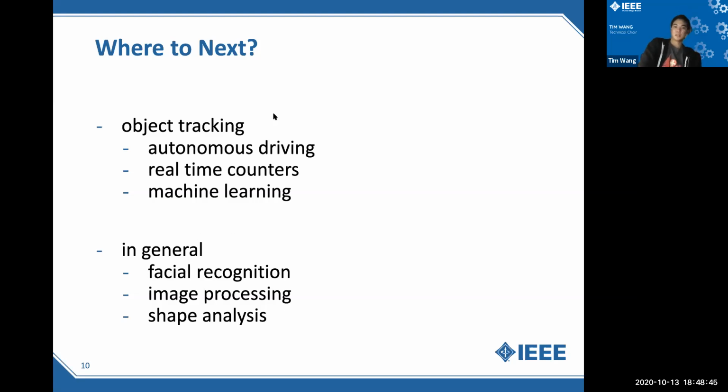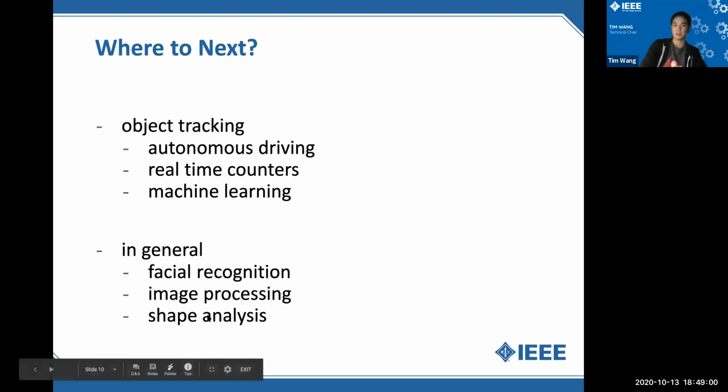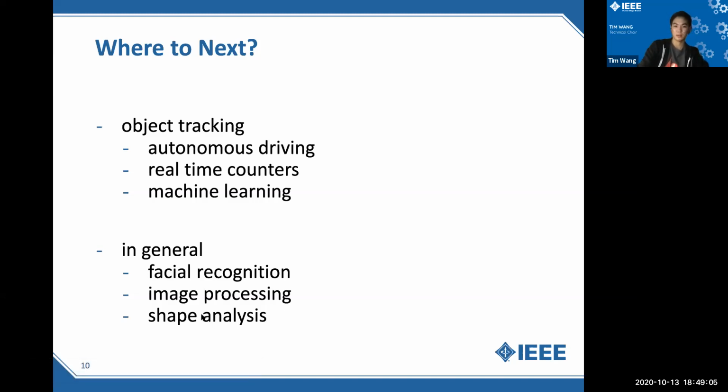But in general, with the OpenCV library, there's much more capabilities. There's a lot of facial recognition libraries that people I know like to mess around with. There's tons more image processing libraries that you can work around with. This is all free, but you can just find out what they have, look it up online. And there's even stuff like shape analysis and 3D. I believe there's some sort of 3D video reconstruction. And so these are just some things you can do with this vast library.